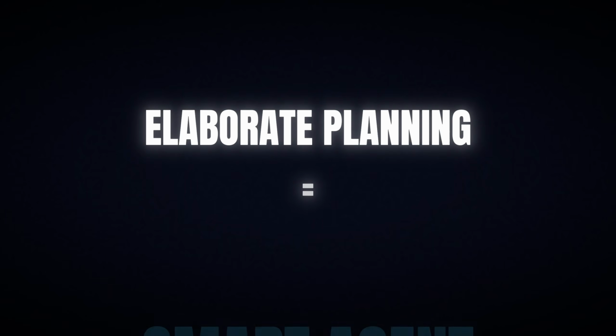You can have the entire agent generate a whole multi-step plan up front, evaluate options, anticipate where things might fail, and then execute against that plan while staying open to revising it when reality doesn't match that prediction. Now, this is really important. More planning is not always better. I want to push back on the instinct that elaborate planning equals smart agent.